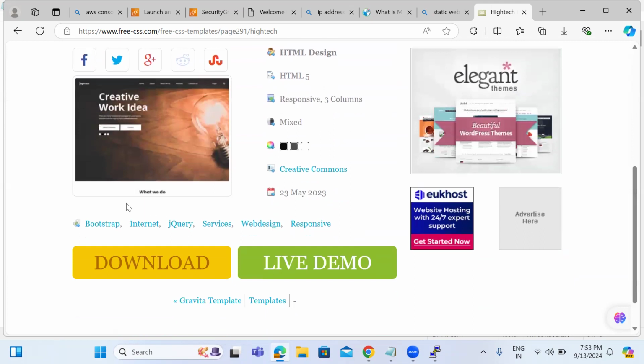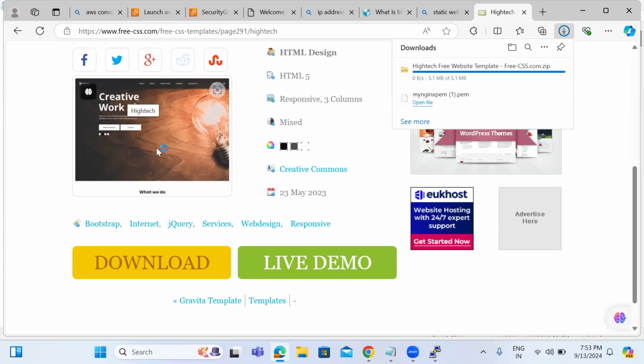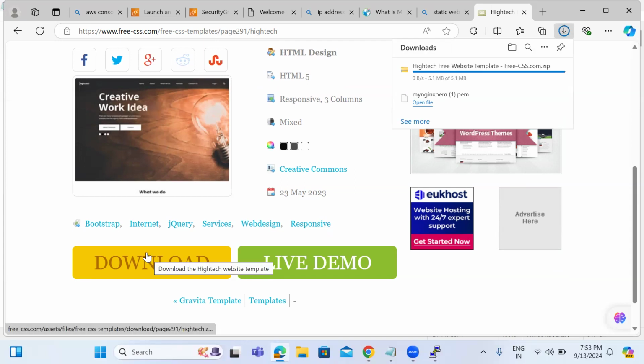Mostly in our company also, we will have the front-end UI team, and they will develop these websites. There would be a UX team also. The UI team will work on the HTML and all these. Say here we have the image, right? These kinds of images are all worked on by the UX team. Okay, so then that website has been downloaded.